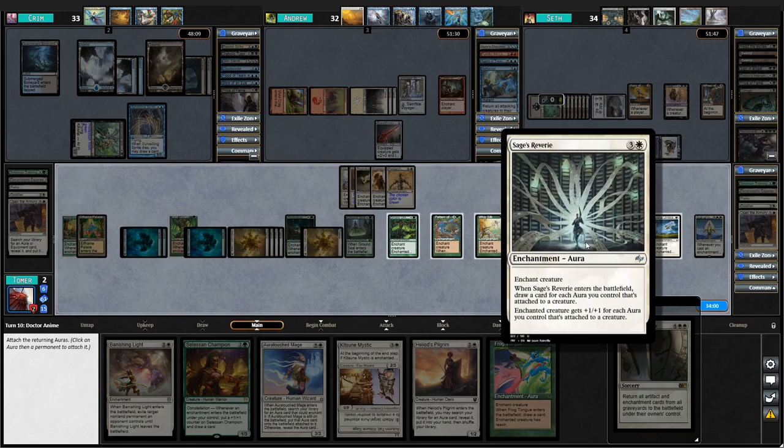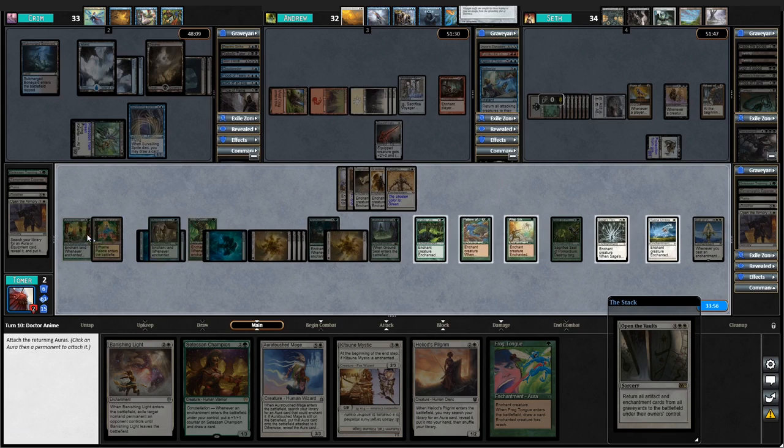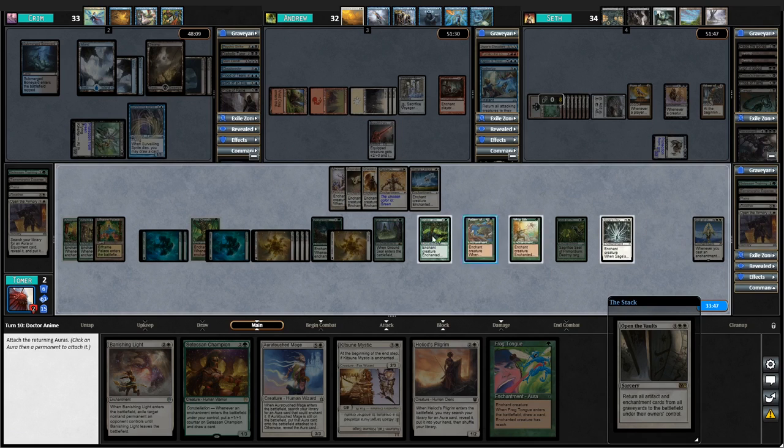Do it. What a pal. What a pal. Crim's the one that's going to kill you. Help my Seizan. Can't. It's protection from green. Yeah, you're right. In this game, we learned that we don't know what we're doing. Well, at least I'm going to go out drawing a ton of cards.